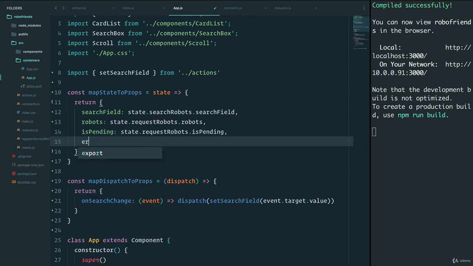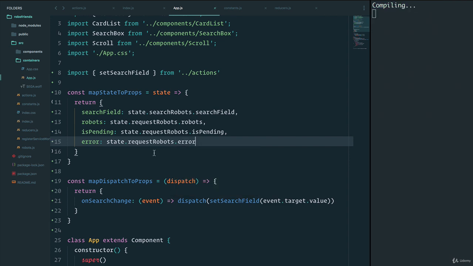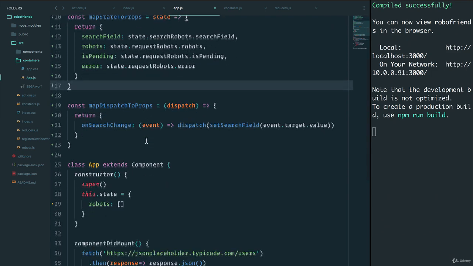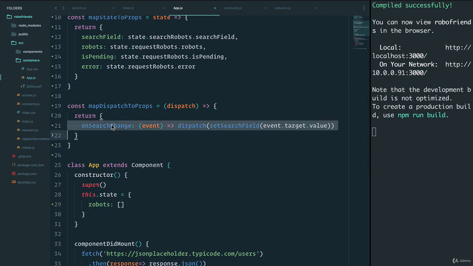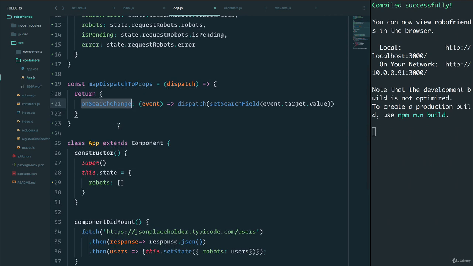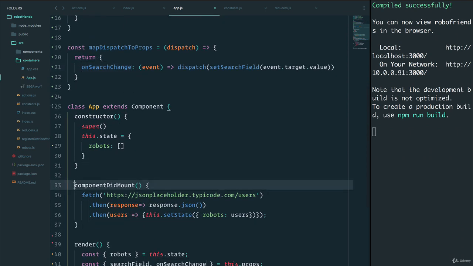And then finally, the error state from, once again, state.requestRobots.error. The second part, and the most important part, is the request robot action. Again, something that replaces this componentDidMount request.